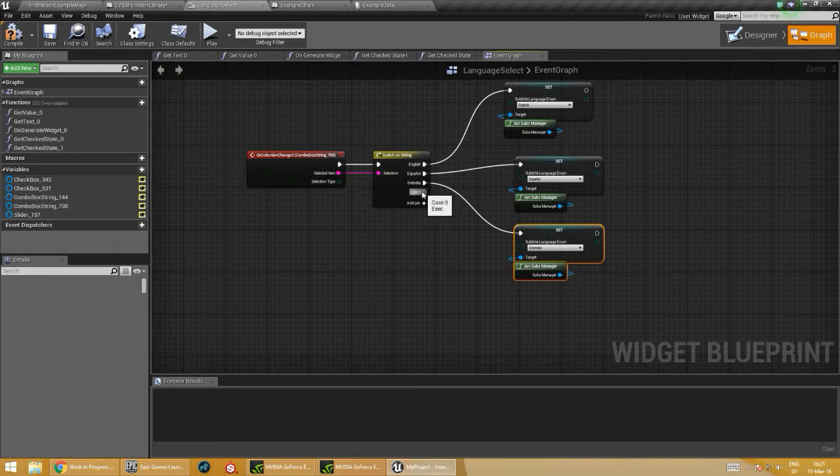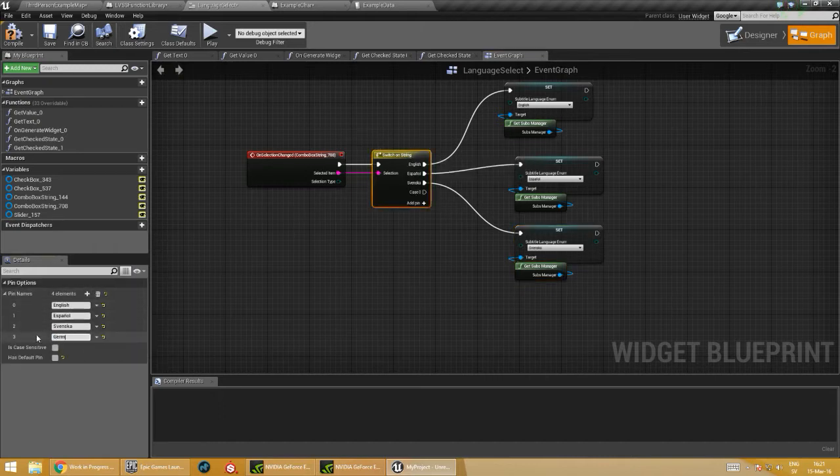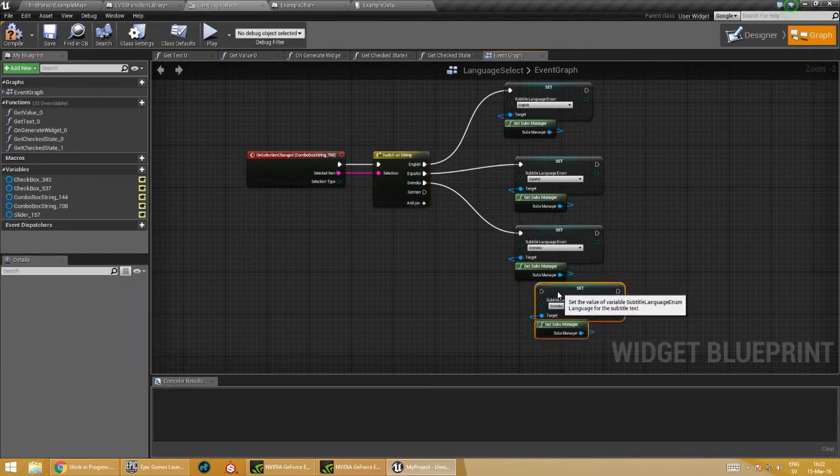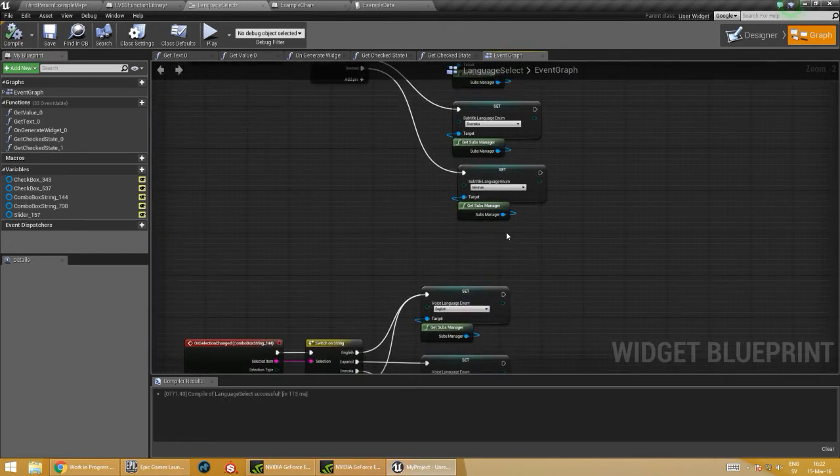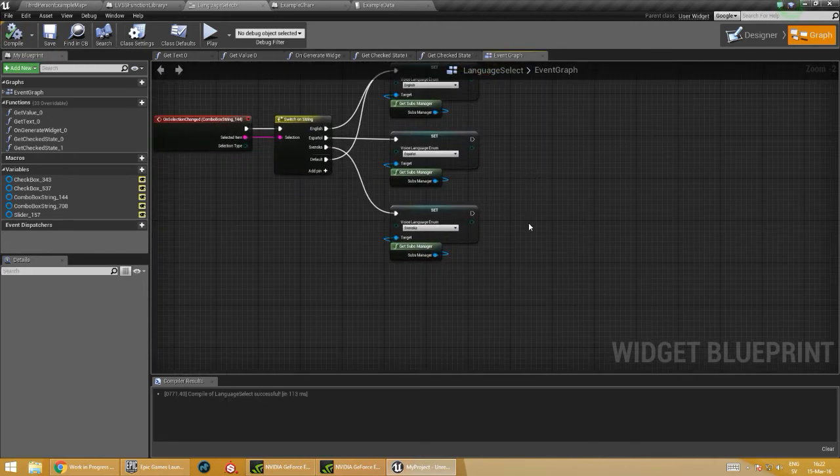So we add a new pin in this switch. We add German. We copy this because we're going to reuse it in German. We make sure that in the enum it selects German. Okay, we do the same down here.